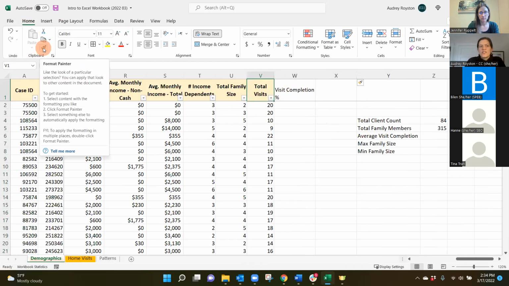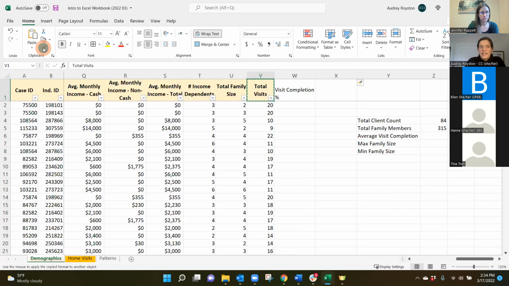It's basically what it's going to do is when I click on it, it copies all of the formatting in here. And then if I click it on the new column that I've created, it changes it. It even changes the alignment, it changes the color. Now it looks exactly like all the others. So it can just save you some time if you're modifying your data set. It's a neat trick.